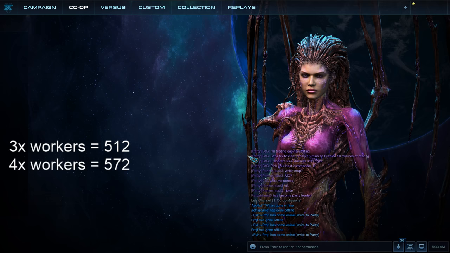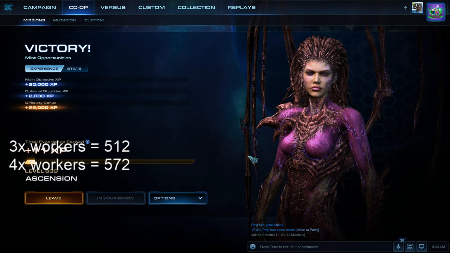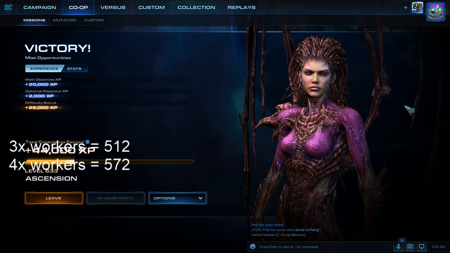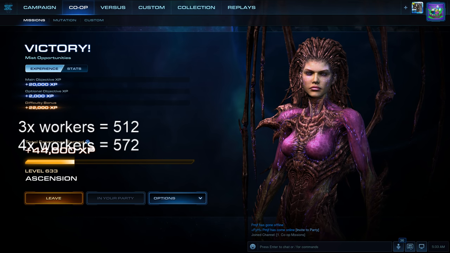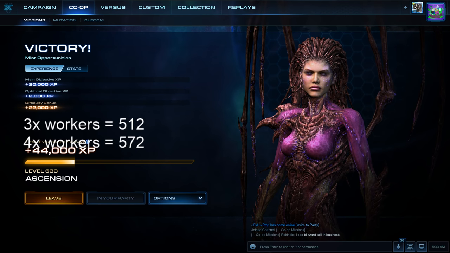I'm just going to leave that gas counter. Again, this is over the course of 5 minutes. That's why I keep harvesting with 4 workers instead of 3 at the far gases.